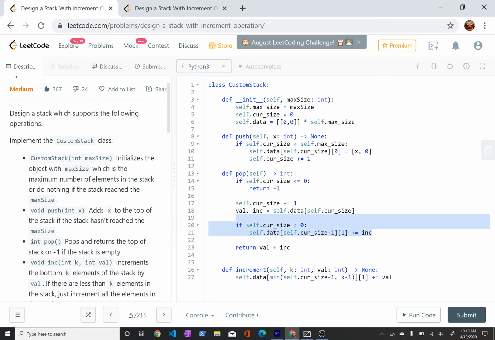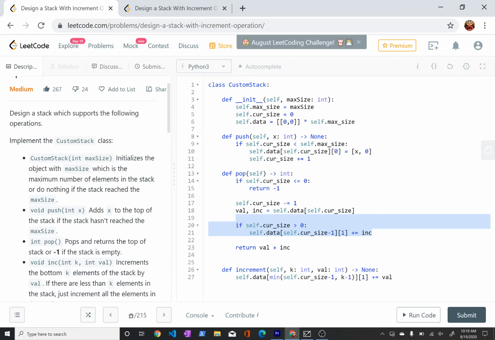And I'll explain more about that in an illustration when I talk about the increment function. But for now, we can just think of that as something that's useful for us. And then finally, what we do is we just return our value plus our increment. So we're finally doing an increment step that our increment function doesn't actually do.